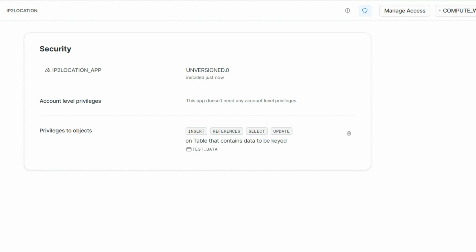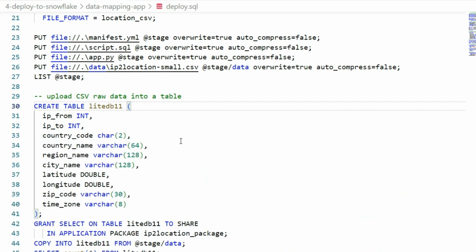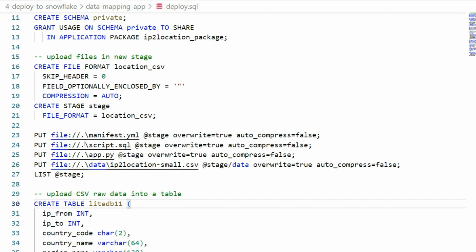We did it before. Going back to our script, some other thing to mention here, let me close this, is that in this case we were able to provide a relative path for our files. No longer a need for variable substitution in SnowSQL.